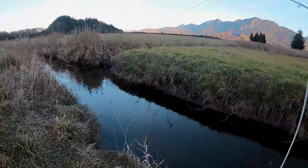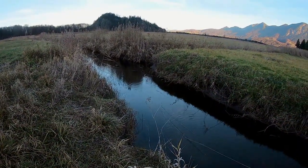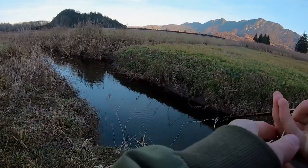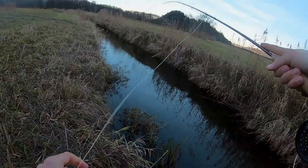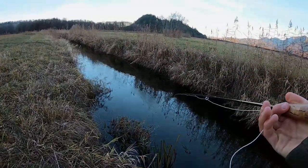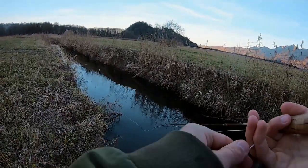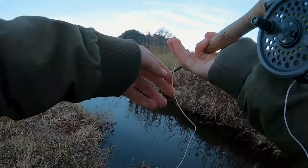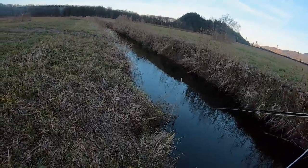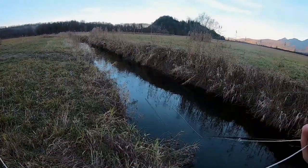I for sure thought there would be a fish coming off of this inlet, but it doesn't look like it. This is hard, this is not easy fly fishing right now. What I'm actually doing here is casting the mouse towards the other side of the creek and then slowly retrieving it by doing short strips, and sometimes a pause — because this simulates a mouse falling into the creek and then trying to swim over to the other side.